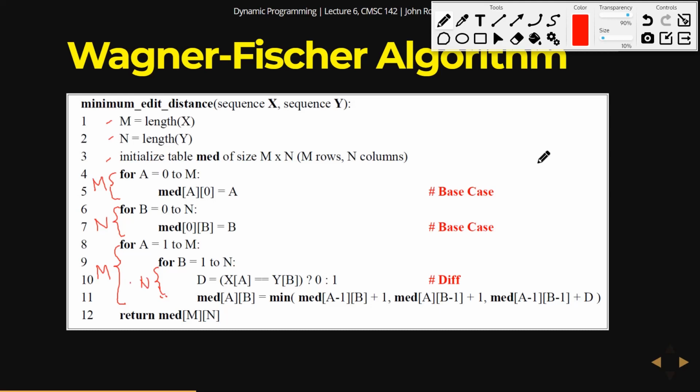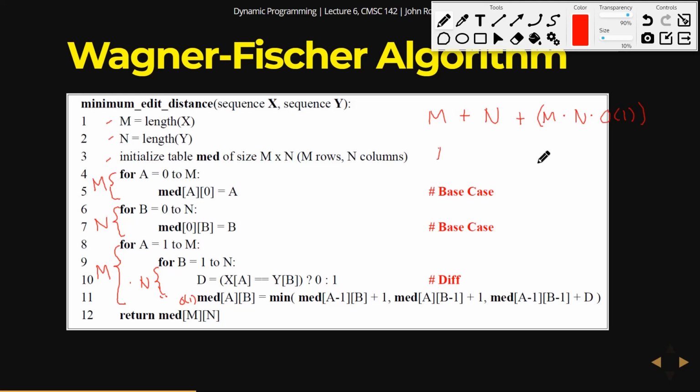Inside, we're just looking for the minimum among three values, so this is just constant time. So we have the first loop is m, then add the second loop, which is n, and then the third loop has an outer loop of m times the inner loop of n times O of 1 per iteration.